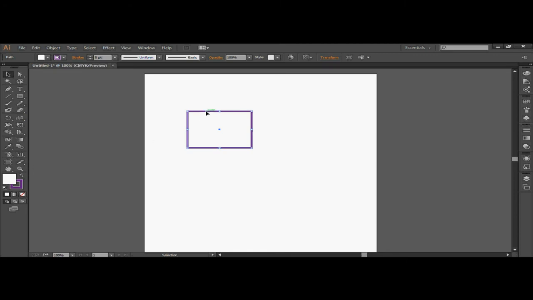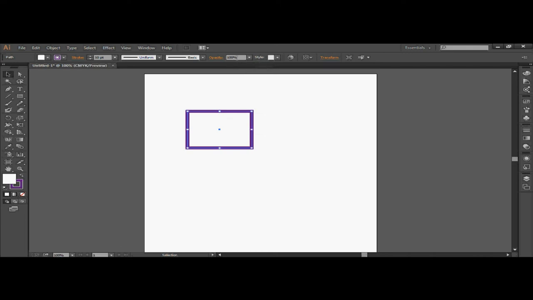I've drawn a rectangle here. I've got a drop down menu that I can use to increase or decrease the stroke, and a drop down menu for the opacity. The opacity used to be a slider, so I'd slide it up and down or left to right based on how transparent I want it to be. They've changed that in Adobe CC to a drop down menu.